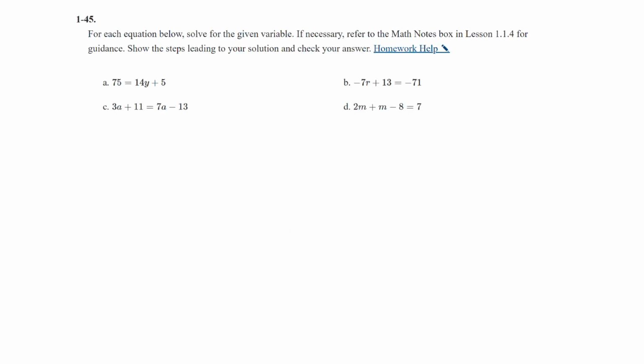Question 45. For each equation below, solve for the given variable. If necessary, refer to the math notes in lesson 114 for guidance. Show the steps leading to your solution and check your answer. So once again, we're working on solving one variable equation. So on part A, we have 75 is equal to 14y plus 5. So we only have one variable term, so we'll move the constant. We have 70 is equal to 14y. And if you divide by 14, y is equal to 5.